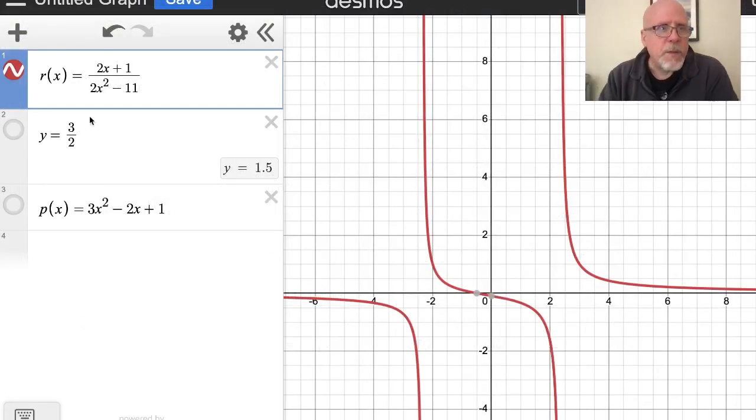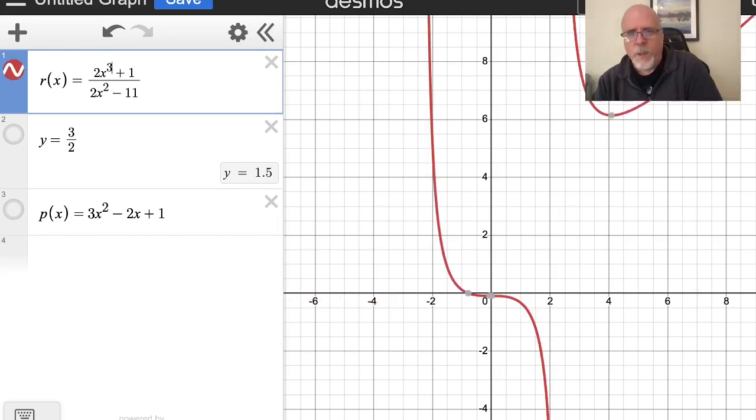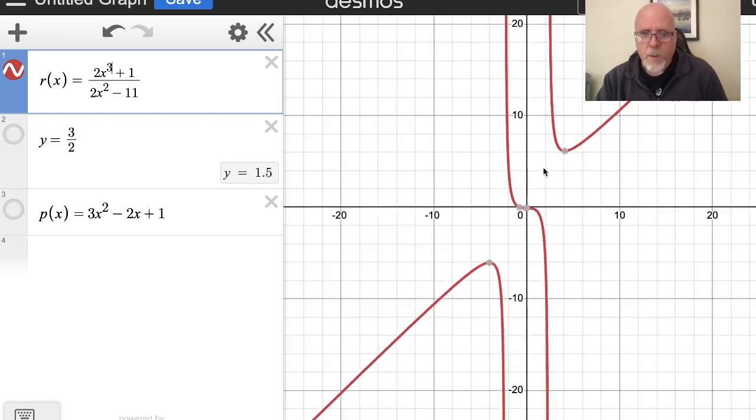Let's see if we can make Desmos do a graph that looks like that. Here, I'll just change this to an x cubed in the numerator, so we've got a higher degree in the numerator. Is this thing going to have a horizontal asymptote? No. Is it going to have a zero asymptote? No. What it's got is weirder, and later we'll call a thing like that a slant asymptote. Well, actually, really soon we're going to call that sort of thing a slant asymptote. But it's certainly not a horizontal one, and there actually is a straight line that this graph seems to be approaching. That's just not a horizontal one.